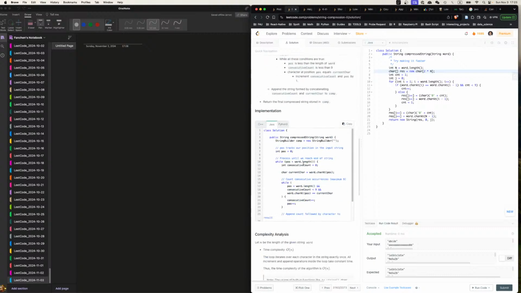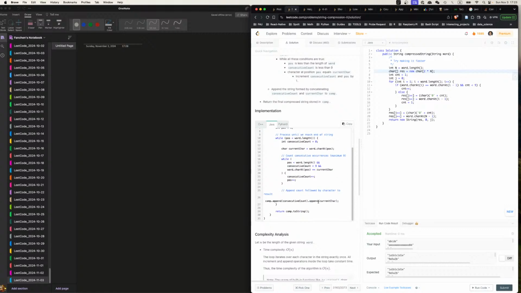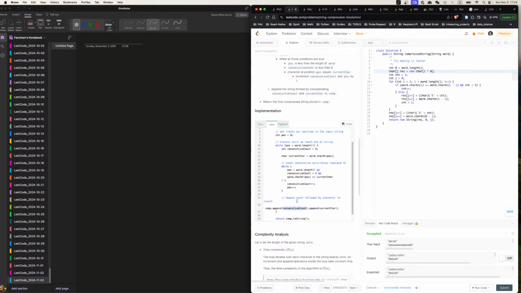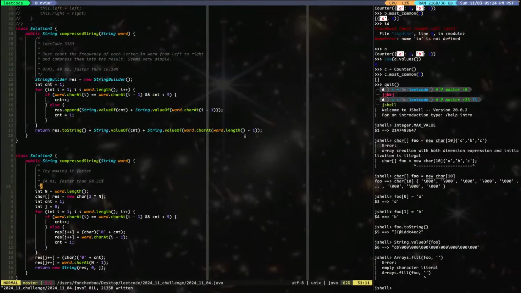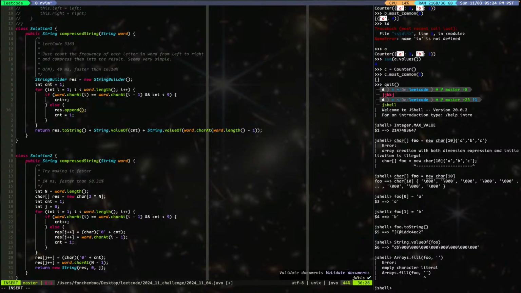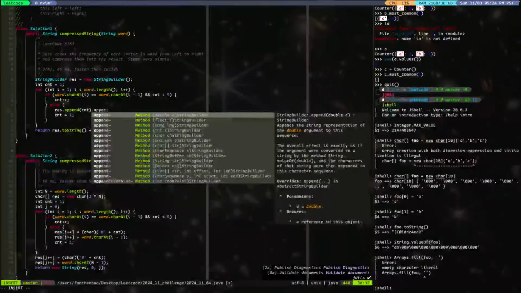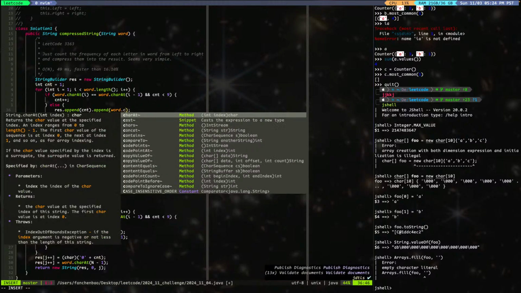Yeah, I don't think there's any interesting thing in this. Let's see, compress string. Well, append the count or append the current char. Oh, you probably can append it directly. You just progress. Yeah, you progress it, and then you do. Okay, so that's a good thing. Let's see if we can do. I think we can. Let me try it. So we'll do this. Ah, you can also do that.